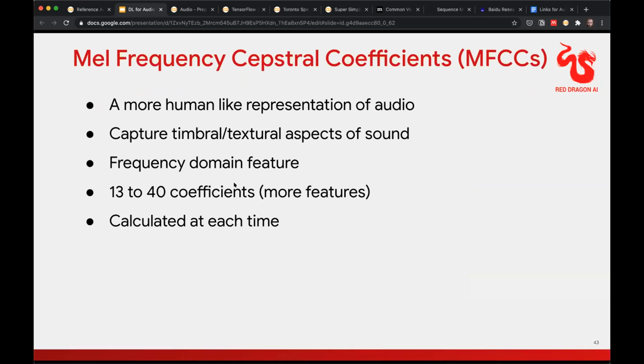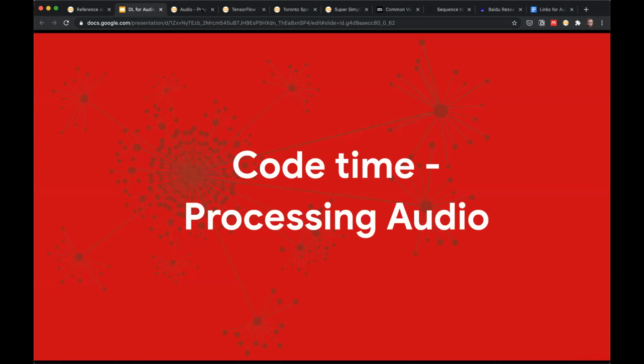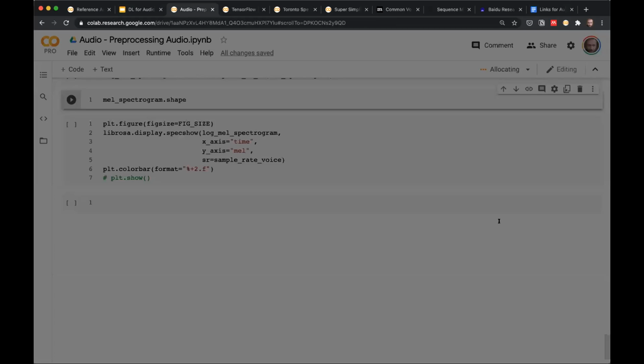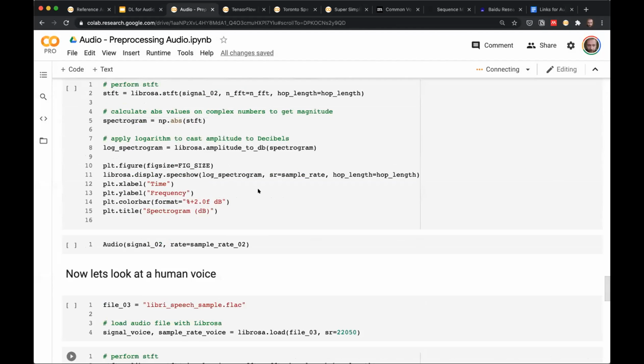And it really will have these coefficients going on. Now, I'm not going to go into too much detail about how they're calculated, but think of them as different bands of EQ almost that are being filtered out. You can decide, you can go as low as 5 of these. You pick as many as you want. Generally, people tend to use something between 13 to 20, or 13 to 40, but this can change. So let's jump into some code.